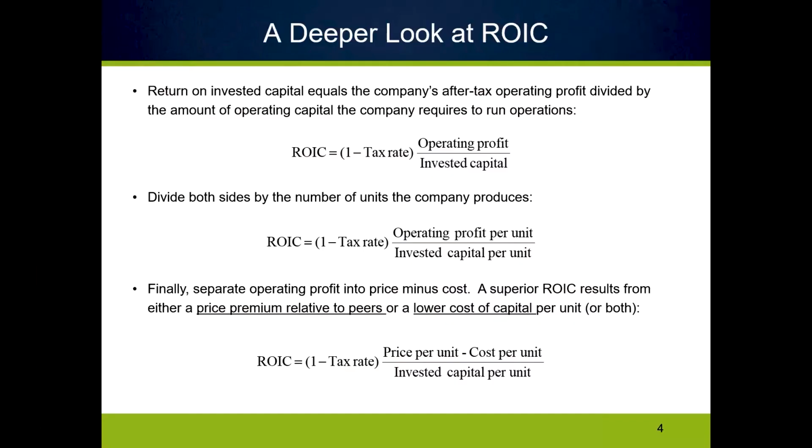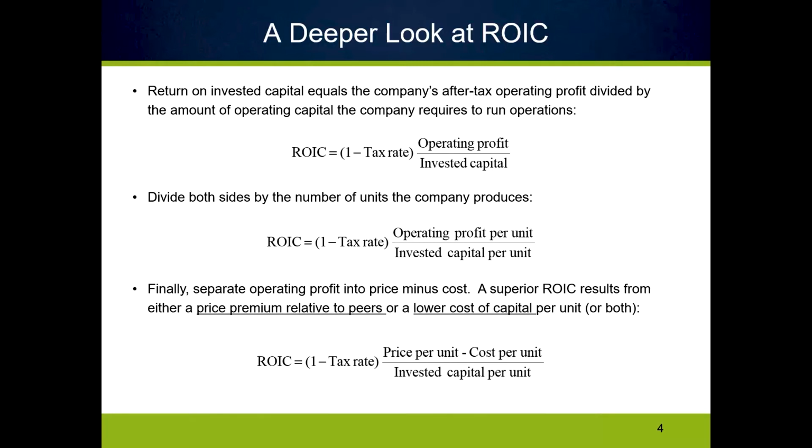And so one way to see how return can be, we can look at return in order to discover strategies that are going to be value generating, is to take a deeper look at the formula, right? So here's the formula for return on invested capital. It is NOPLAT divided by invested capital. And all I've done here in the first stage is separate NOPLAT into operating profit times 1 minus the tax rate. Okay, so remember from the last lecture that NOPLAT is net operating profit less adjusted taxes.